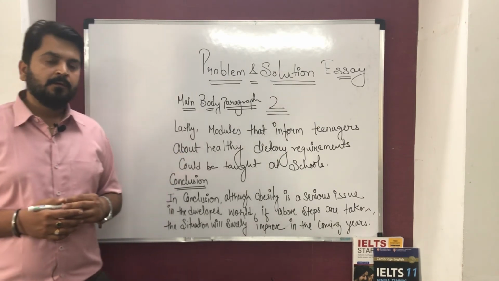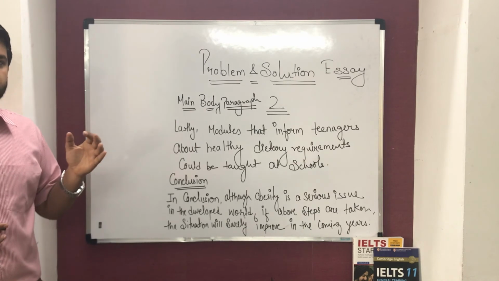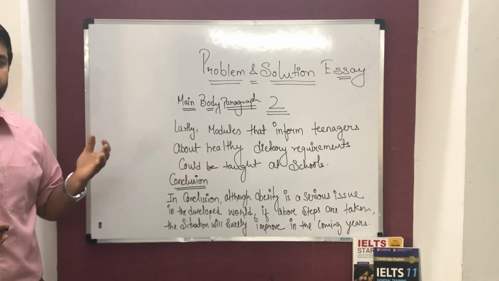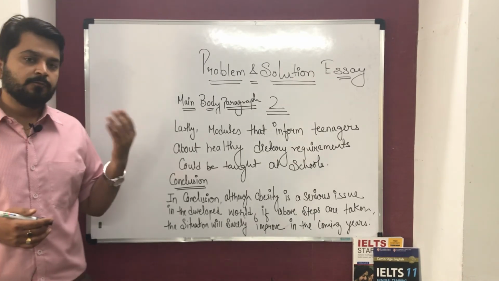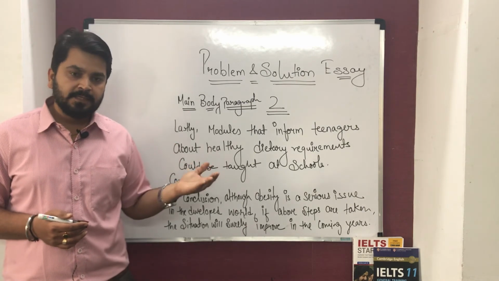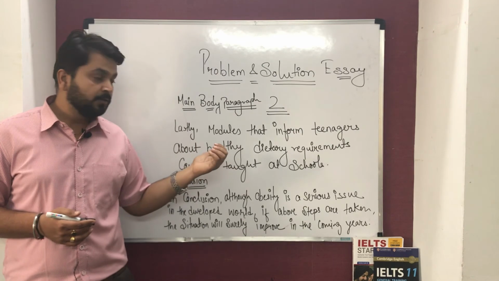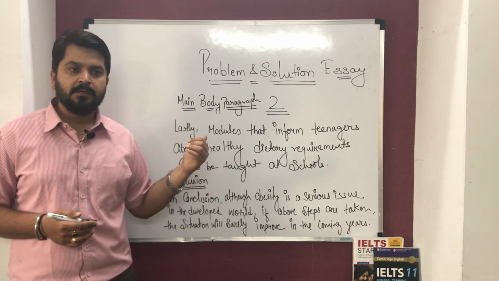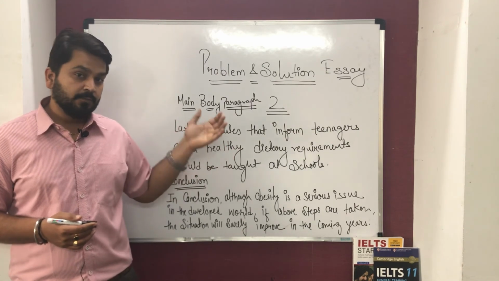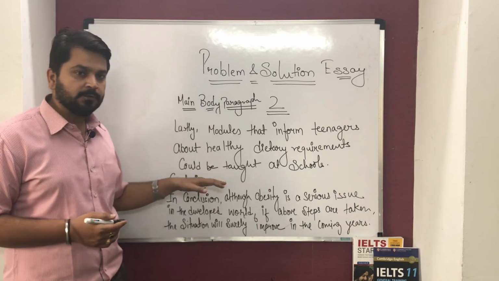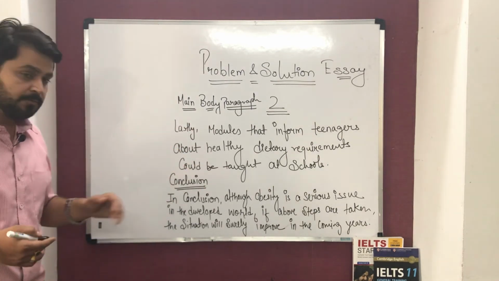So firstly, government should ban those outlets which are selling fast food and force them to sell healthy alternatives. Secondly, government can introduce healthy dietary requirements. And there was one more point. So back to back some solutions, and then after problem and solution, the conclusion part.